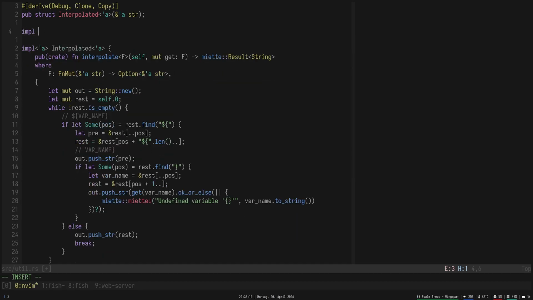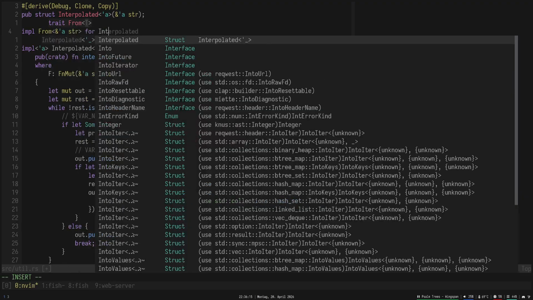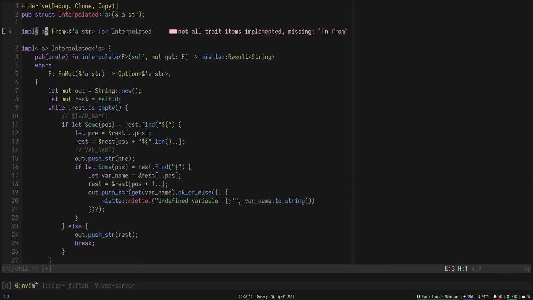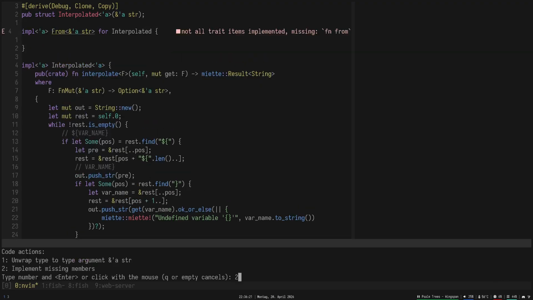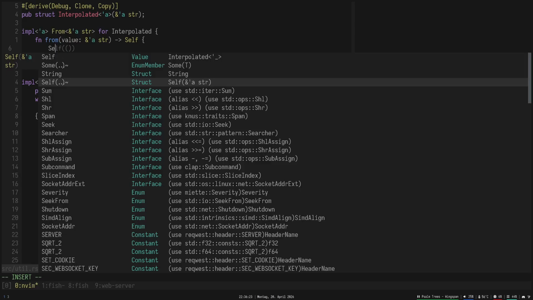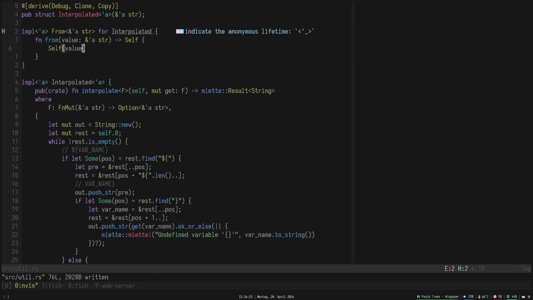And then we can say impl From<&str> for Interpolated. And then it's just going to be self.value. Yeah, for Interpolated<'a>. Oop, tick A. Beautiful.